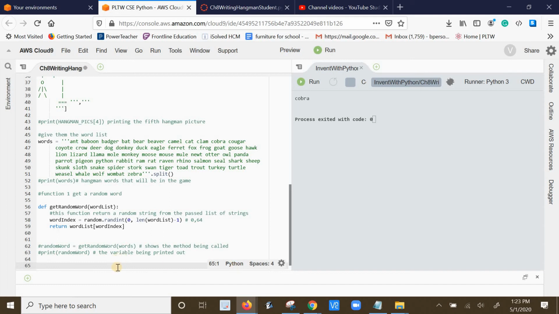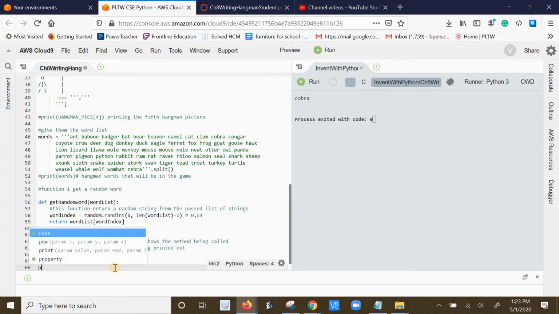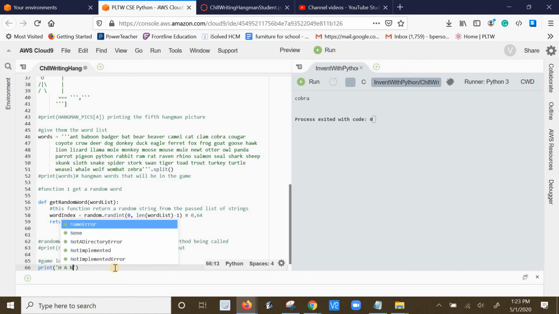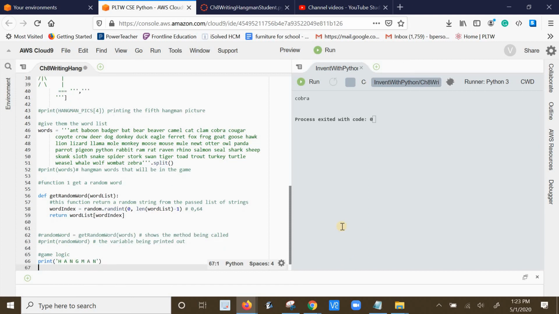All right, so now I want to have the game actually started. So this is the game logic. The game logic is going to say the word print, and we're going to print HANGMAN. I'm going to save that, and we're going to print, perfect, hangman. So we need a few variables here. Missed letters is going to be a blank string.